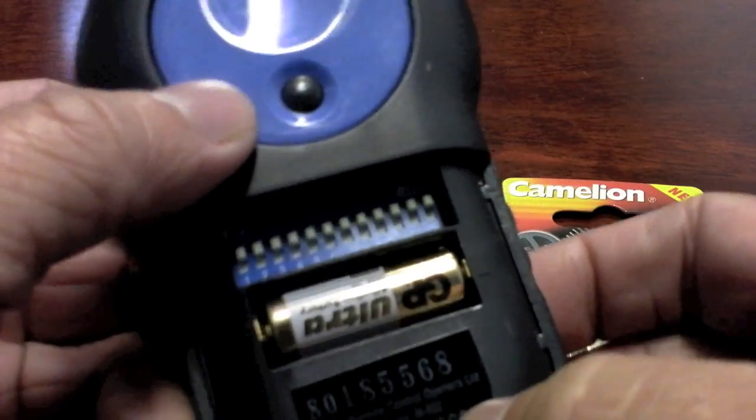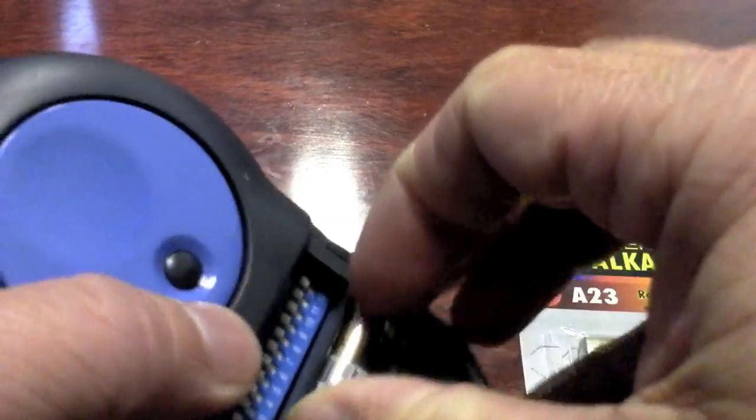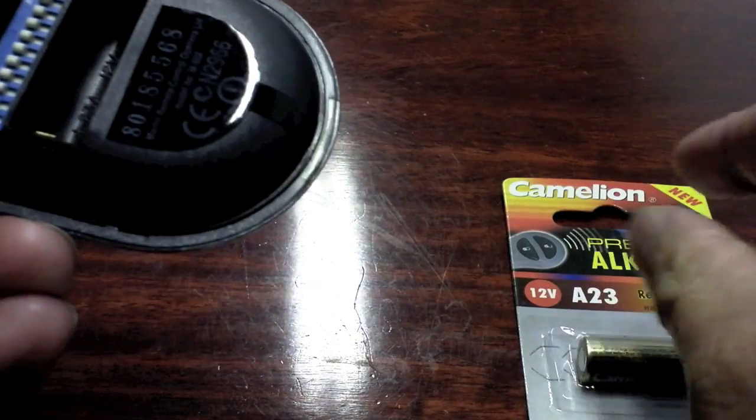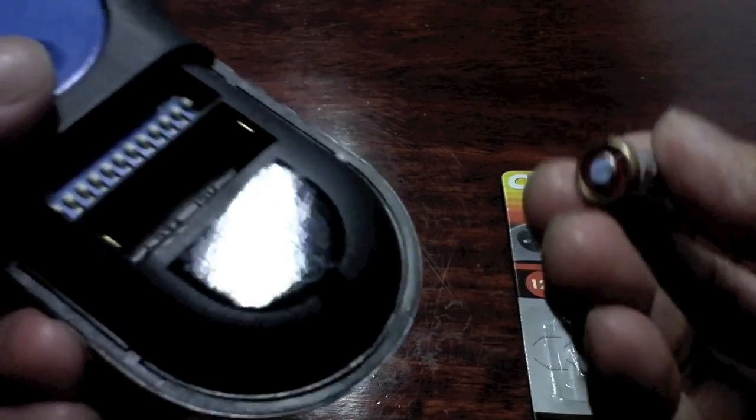Inside you find the battery. Take the battery out. And take the new battery out of the packet. We'll pretend we've taken the new battery out of the packet.